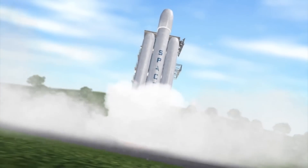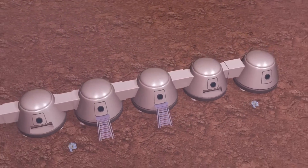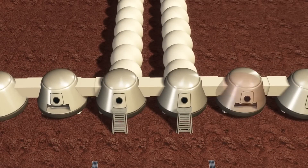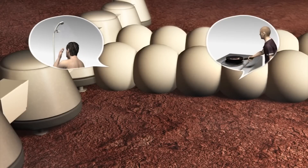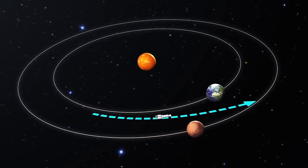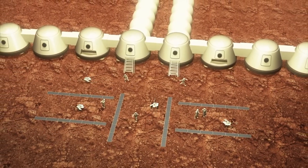A Dutch group called Mars One plans to have humans living on Mars by 2023. The supply mission will use the SpaceX heavy lift rocket to launch a communications satellite and land 2,500 kilograms of food on Mars by 2016. Two rovers will prepare the site for the arrival of astronauts by 2021, and all water, oxygen and atmospheric production equipment will be ready by 2022. The inflatable living units will have bedrooms, living space, a kitchen, shower, work and plant growing areas. The first four astronauts will be sent to Mars by 2022, with the trip via the Hoffman Transfer Orbit taking six to eight months. Astronauts will start living on Mars by 2023, carrying out construction and research work, and a total of 40 astronauts will be sent.